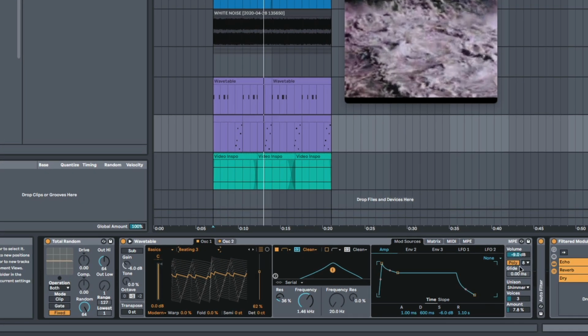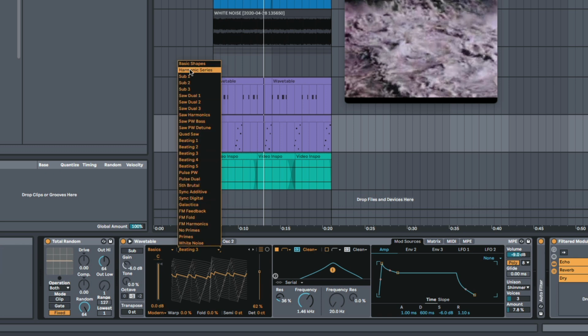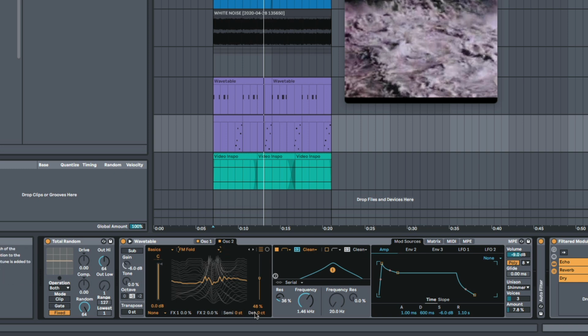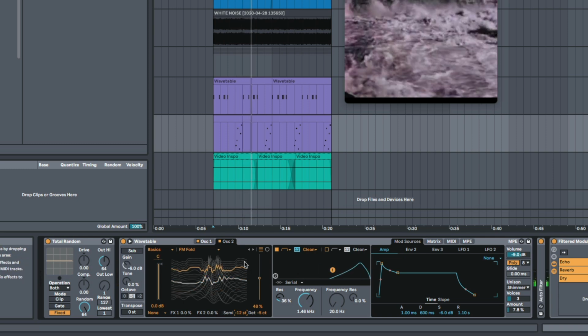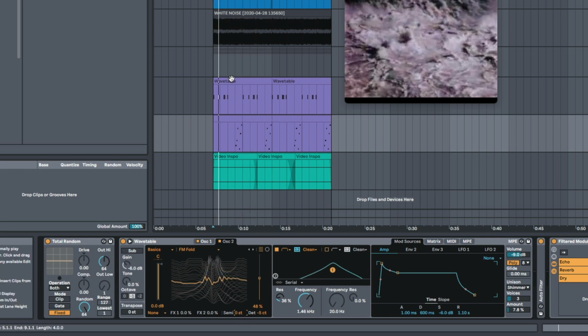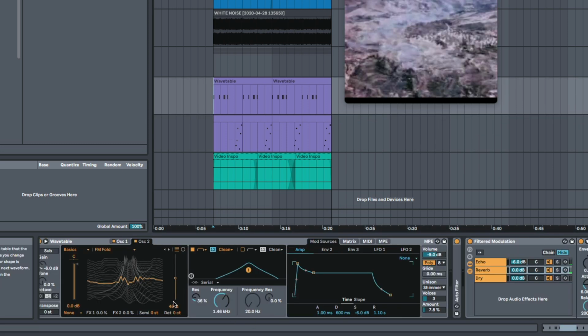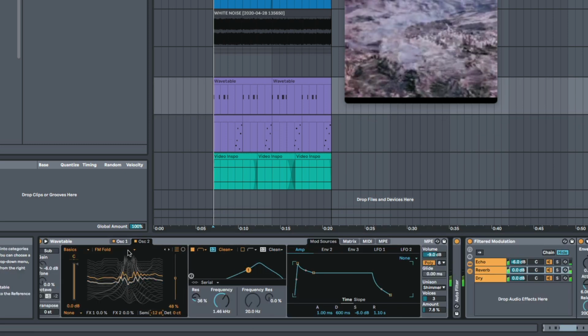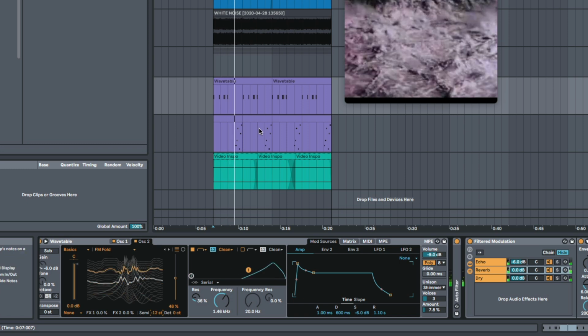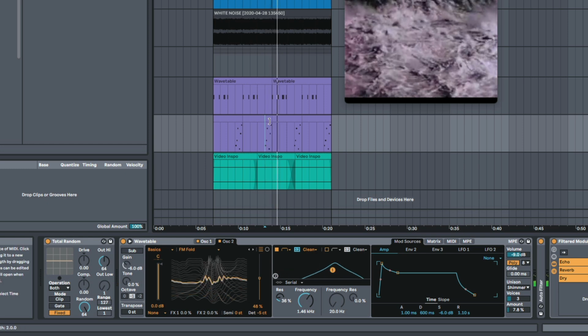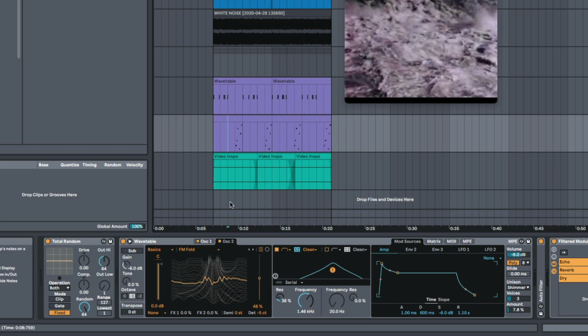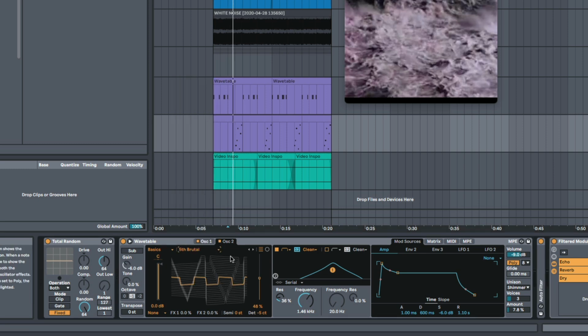I also want to change the tone of this to be slightly different as well. So maybe I could just go back to my basic shapes and you can detune this one. Okay, so I think I want to go to this one and just put this second oscillator down an octave. So now we're starting to make a few differences. Let's have a look.